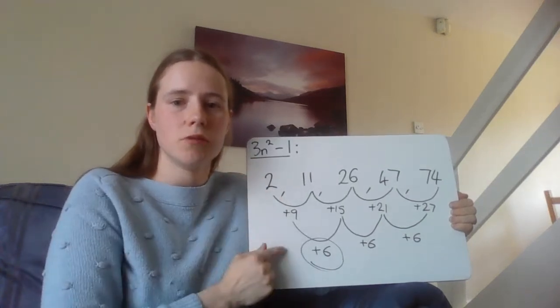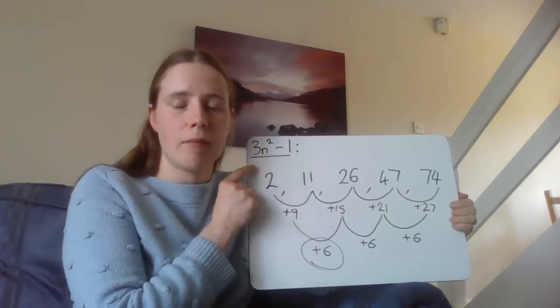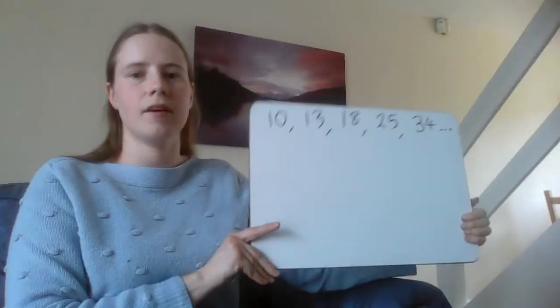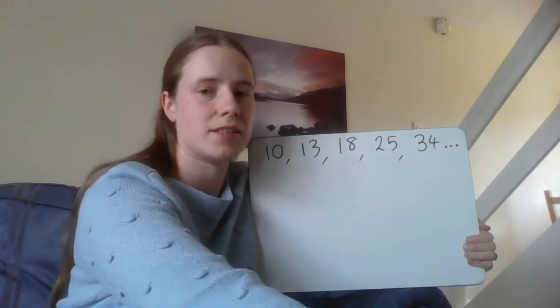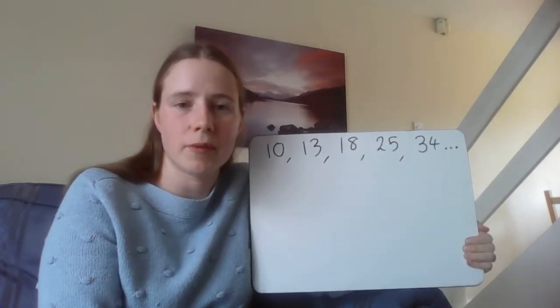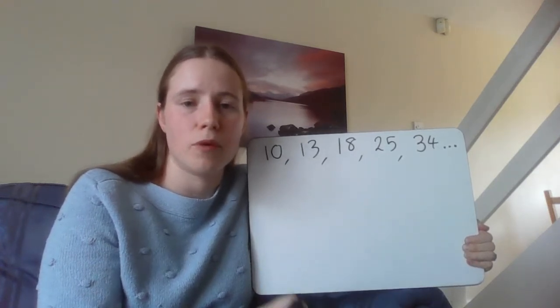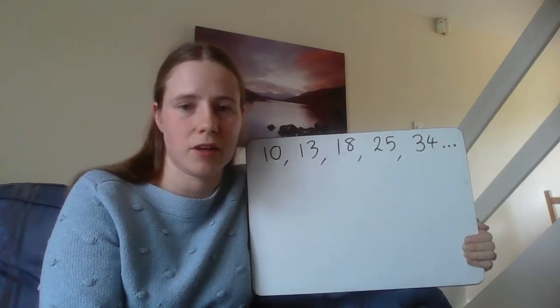I'm now going to use that really important fact to help me get to the formula when I'm only given the sequence. So the first step to finding the formula of a quadratic sequence is finding the second difference. If you're not very confident doing this, just get into the habit of finding the second difference, because you will therefore already pick up the first mark, even if you can't get all the way to the end every time.